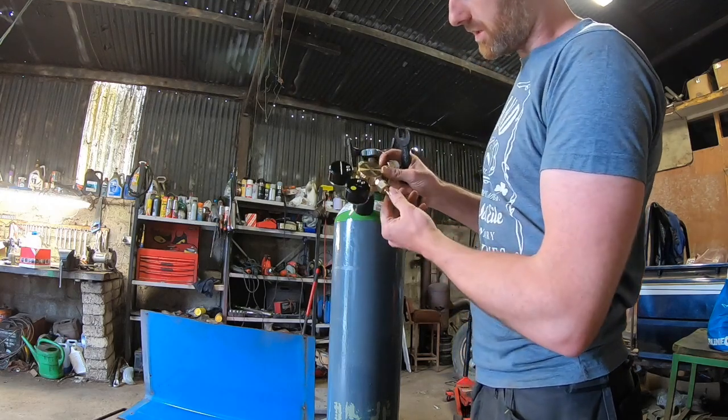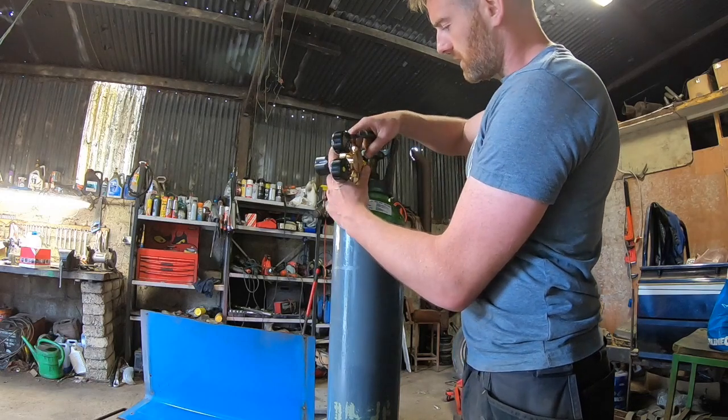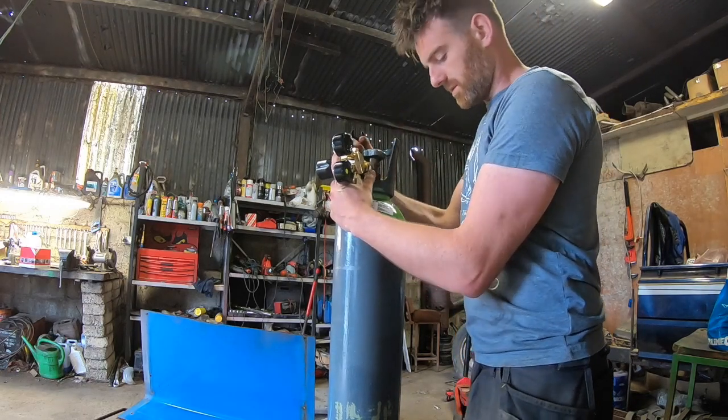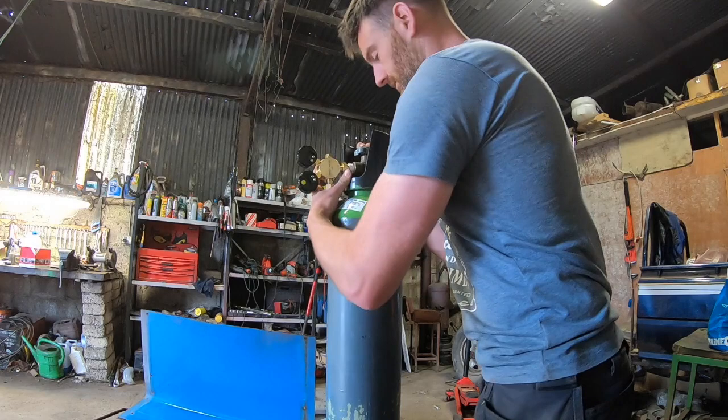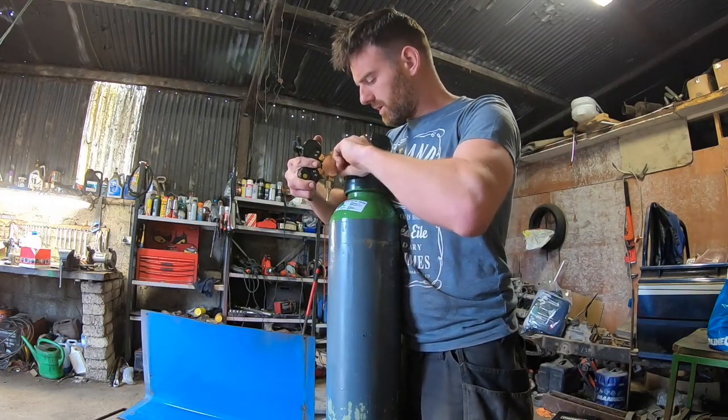Pipe down the way, obviously, so the pipe coming to feed it will be on the downside. And let's see what I'm doing, hopefully. Screw that in there.